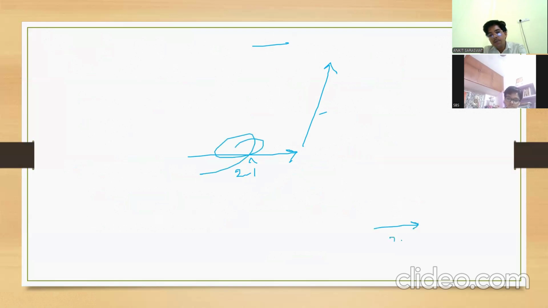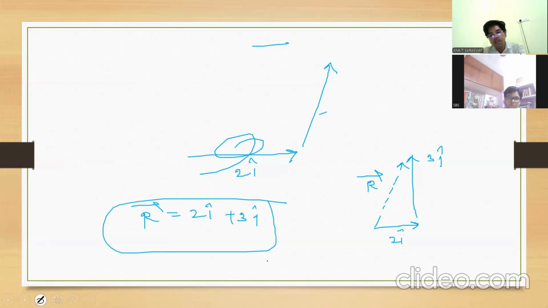And one more thing I want to tell: if you know the resultant vector, for example, one vector is like this, 2i cap, and this is 3j. If you know the resultant, then no need to worry regarding 2i and 3j. For example, R vector is 2i cap plus 3j. Then forget what is 2i, remove this, erase this. You should know the resultant vector. How will you draw it? This is the resultant vector, 2i plus 3j. Clear? And how much angle it is making will give the direction of the resultant vector.